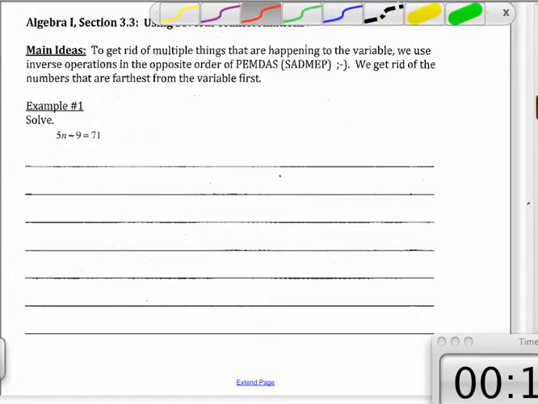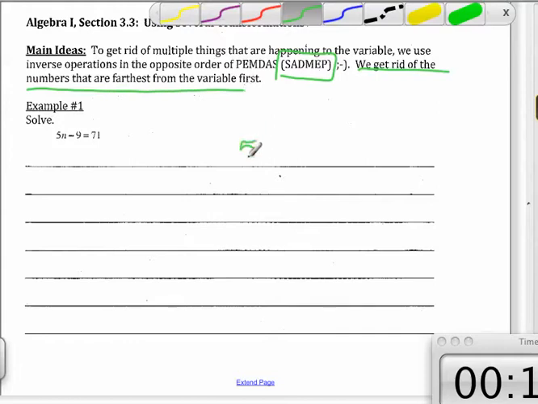And since I'm undoing it, I actually use the opposite of PEMDAS. I subtract and add stuff first. Then I multiply and divide to get the variable by itself. But my basic rule, just that I keep in my head, is that I get rid of the thing farthest from the variable. Okay? Now, there we go. Look at that, I even put it in the notes. Get rid of the numbers that are farthest from the variable.